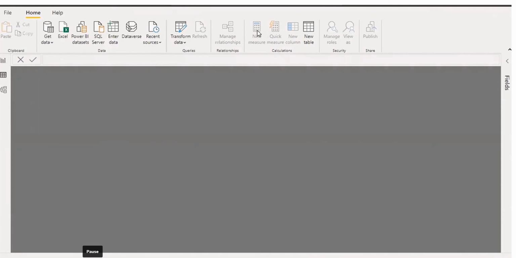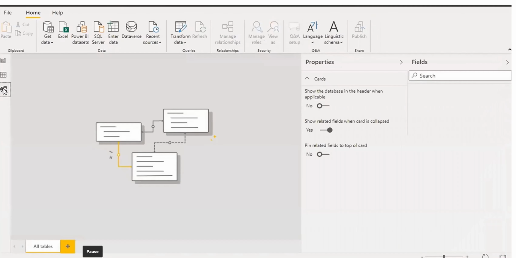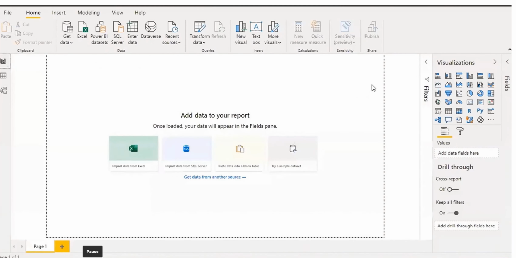Okay, so you can find some options here. These are very important options, like adding new columns, measures, and new tables. Okay, and the last one is our data model, where we'll create the models to load the data in a proper way, managing the relationship between the tables. Okay, so it will be more clear once we import the first data set.